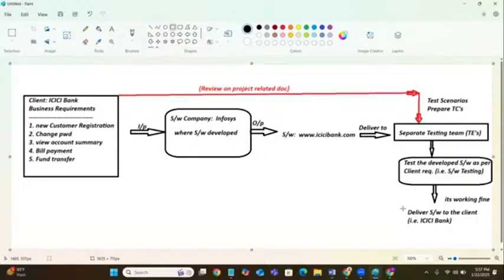That means whichever requirements are given by the client, all the requirements are fulfilled or not in the application. That's what testing we are doing here.